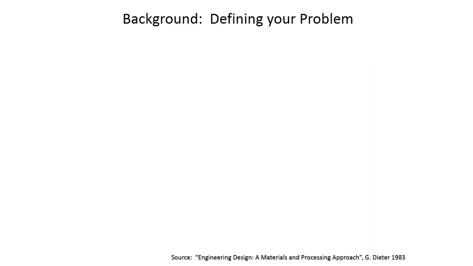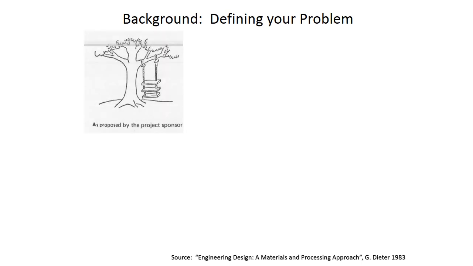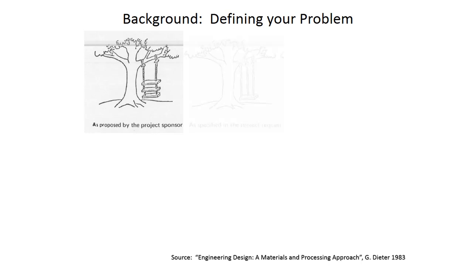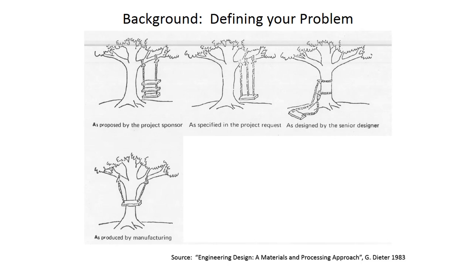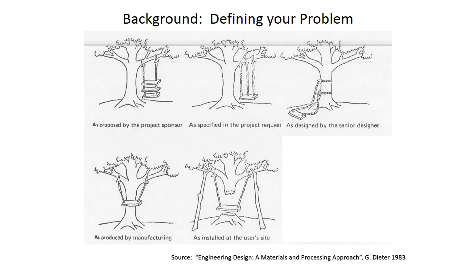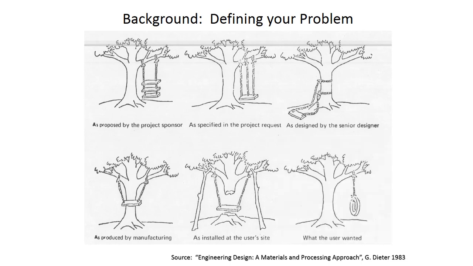Here's a quick cartoony example of why it's important to define your problem. Suppose your sponsor came in with a particular description of a design they wanted made. You interpreted that description a little differently than they intended, and during your design process you modified it still further. When you go to build it, you won't be able to make it the way you had intended, so you'll work around that. But at the end of the day, have you really captured what that end user really wanted? We want to make sure we engage the end user at the beginning of the project so you don't end up with a dissatisfied user.